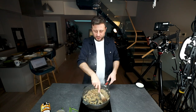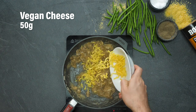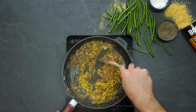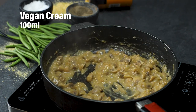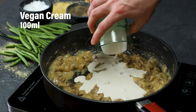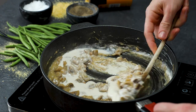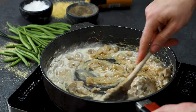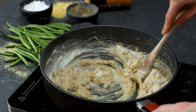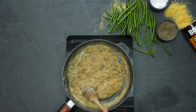This is a cheesy green bean casserole so we need to get some cheese in. Mix that cheese into the pan until it's all nice and melted. Once the cheese is mixed in, turn the heat off and add in your dairy-free cream. Give the pan a good stir — the cooler pan will prevent the cream from separating. Look at how good that looks: cheesy, mushroomy, really nice flavour, and it's going to complement those French-cut green beans beautifully.